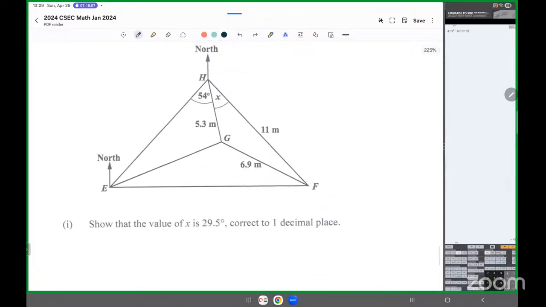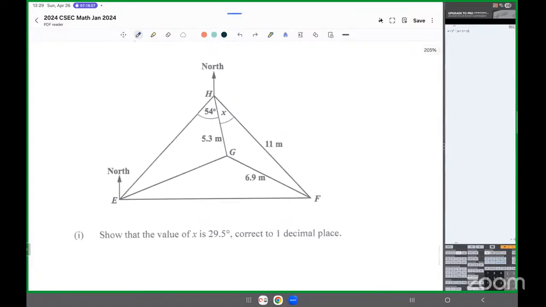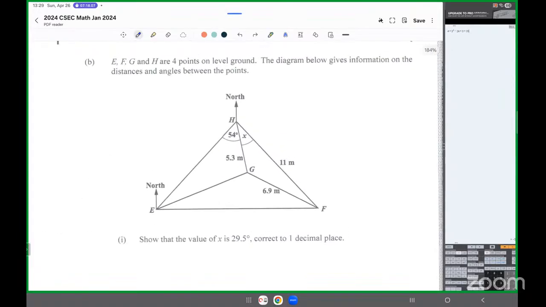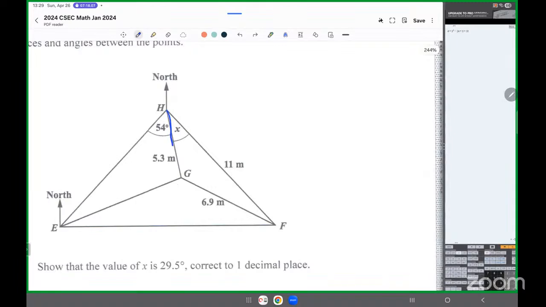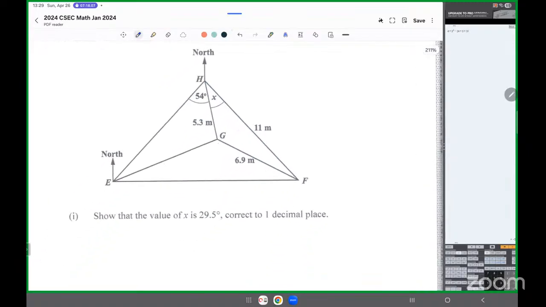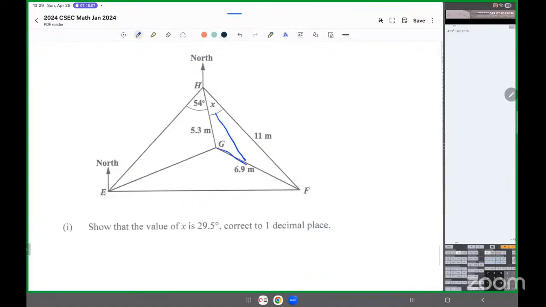So to get that angle X, what does it tell us? Everything is in the diagram. Oh, I see what it is. We have 3 sides on this triangle. See that? You know the 3 sides. When you know 3 sides on a triangle, it's not a right angle triangle. You want to find one of the angles, use cosine rule. So we're going to use cosine rule to find this angle here. And when this is the angle, you're going to treat the side opposite to it like your hypotenuse.